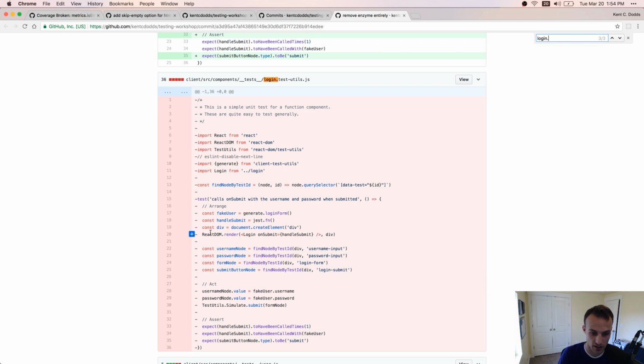We're going to use raw ReactDOM render and use the test utils to simulate things. I also have another one in here, and it's going to be in the workshop, where I create a new event, an actual browser event, and I dispatch it on the form node, so it's as raw as you can get for this test.